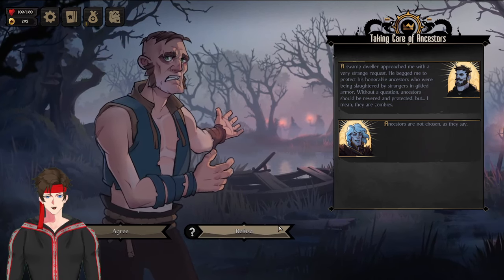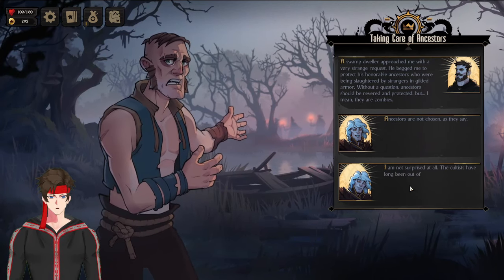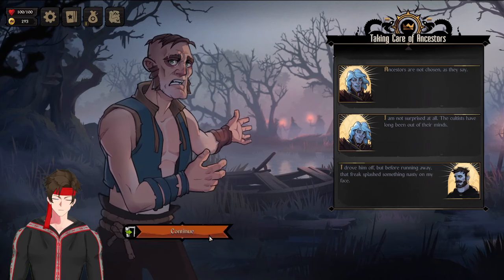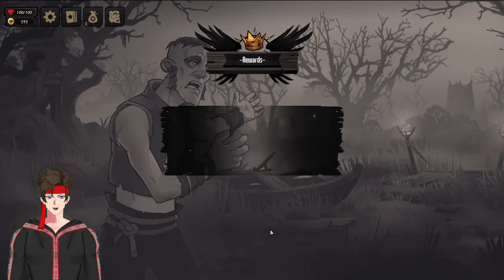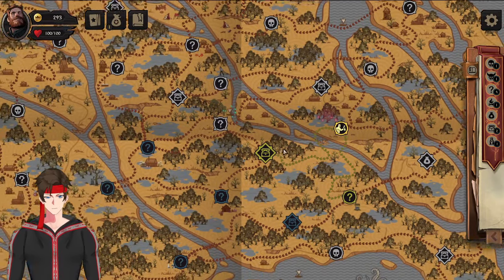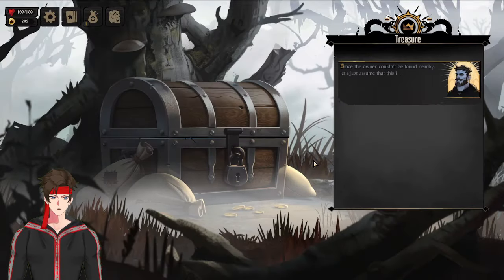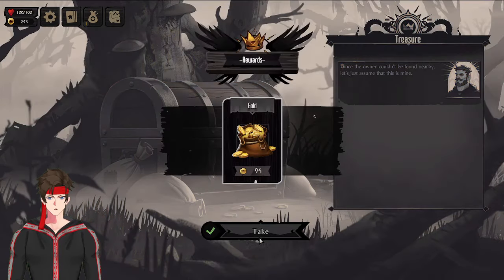I mean, your ancestors were trying to kill me, so get out of here. Not surprised at all. The cultists have long been out of their minds. Drop him off. But before running away, that freak splashed something nasty on my face. Fantastic. Ouch. I mean, your ancestors tried to kill me, dude. I don't know what to tell you. Since the owner couldn't be found nearby, let's just assume this is all mine. Good way to live your life.